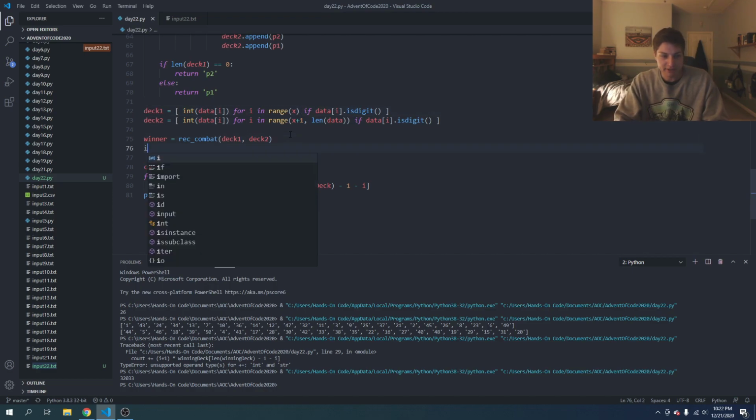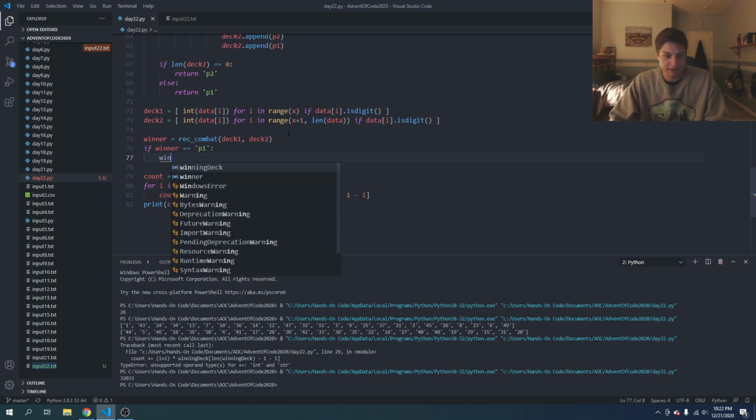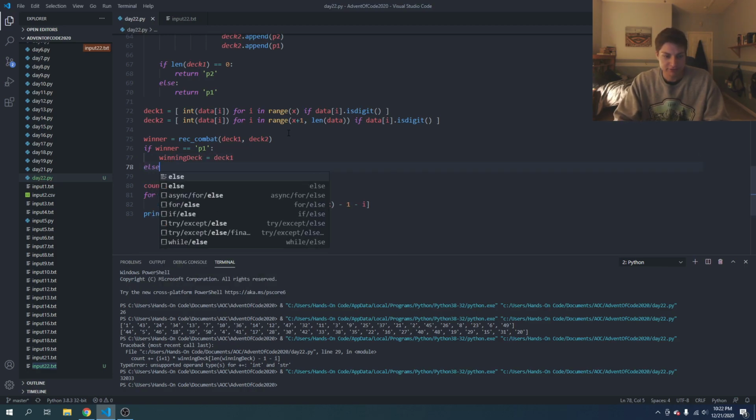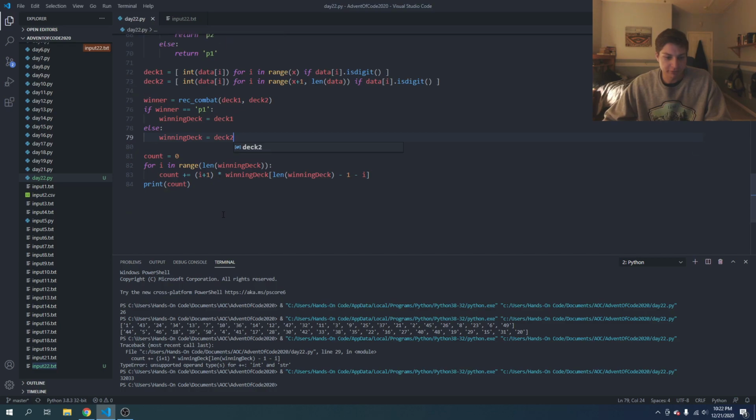And then we can say if winner is equal to P1, then winning deck is equal to deck 1. Else winning deck is equal to deck 2, and calculate the score of the winning deck.